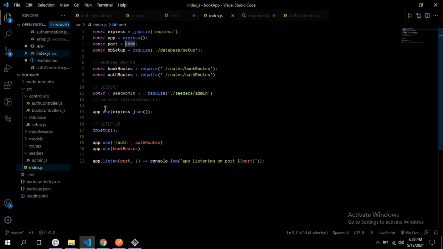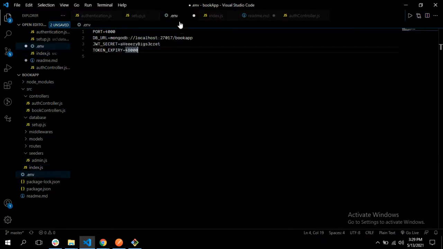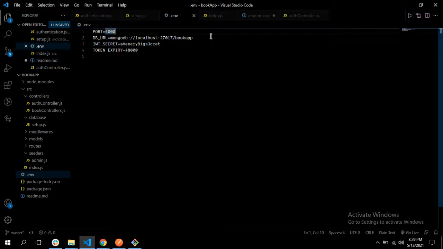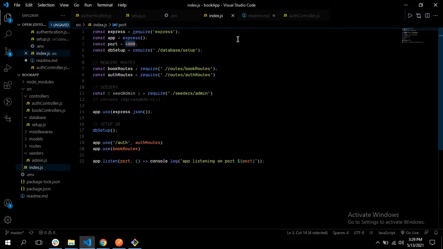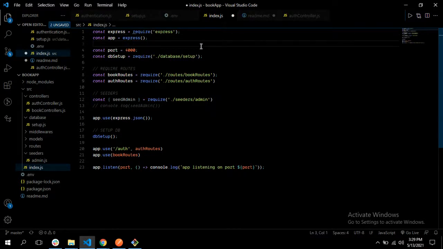To use the dotenv package now, I would go to my index.js file, and right here on line 3, I'm going to say require dotenv dot config, and that is all I need to do.